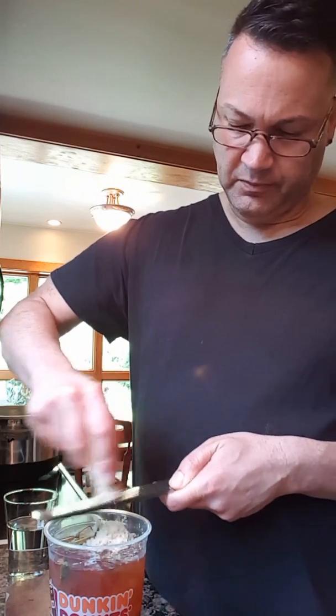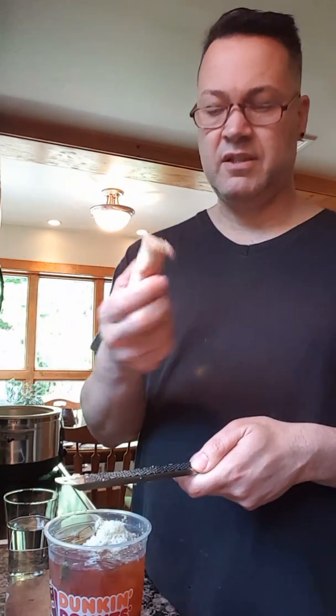This is a microplane and this is ginger — I love ginger in here. It gives it a little bit of zip and zest, and ginger has a lot of good health benefits. I'm just going to shred a fair amount in there, and you can do skin and all because it's a really thin skin. Make sure to get it from the back because that's where most of it goes.